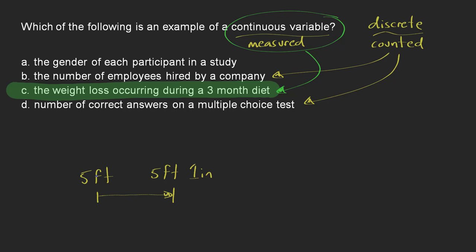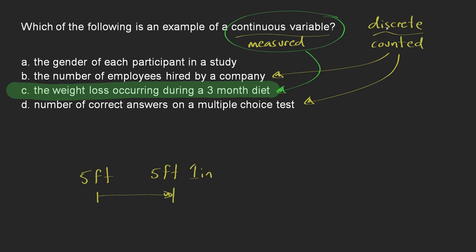So a person is 5 foot as they're growing. If they grow taller than 5 feet, they'll be 5 foot and like a part of an inch, and then another part of an inch, and so on. You can measure anything in between these two values of height. The same is true for any measured quantity, whether it's height or weight or volume or time. There is a continuous spectrum of values. You don't have to be 5 foot or 5 foot 1 or 5 foot 2. You could be in between those values. So that would be continuous.